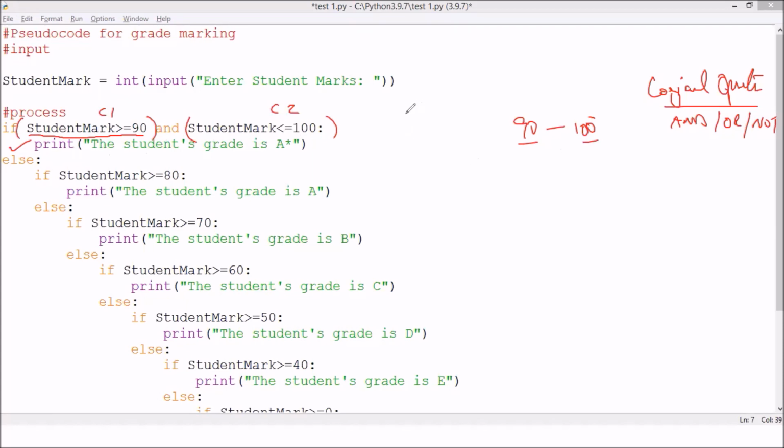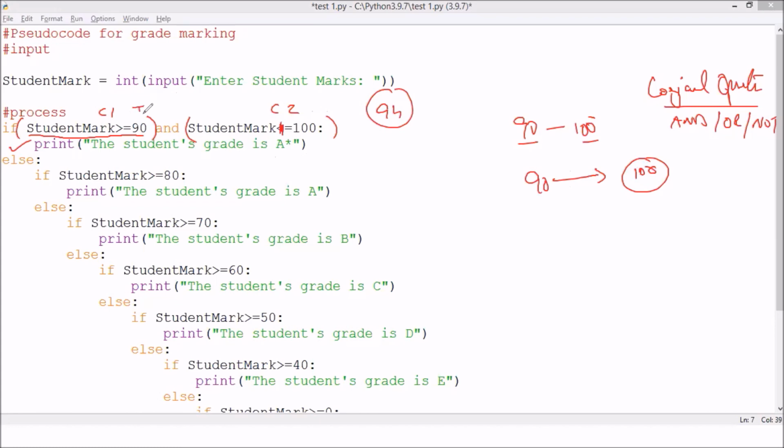Now one other thing, if I make this equal to 100, now my range is greater than 100, and the second condition is equal to 100. Now this condition is going to be false if I enter a mark like 94.